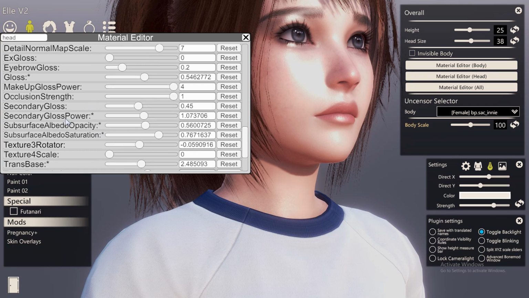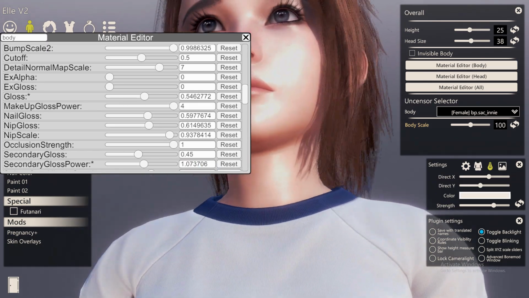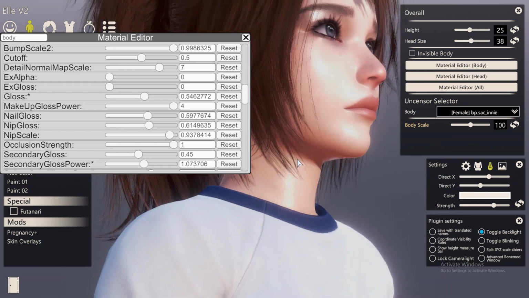Then back to head. So 045, that will usually be at that value, and then just copy the secondary gloss value, which it was. Yep. So we'll just copy those to there. So you might need to change the values, but I just find matching those up to start off with helps.